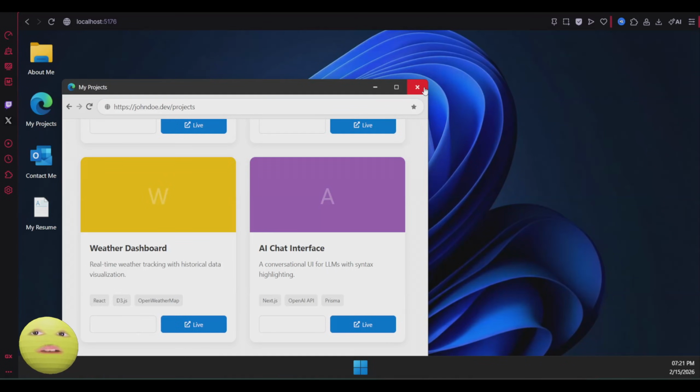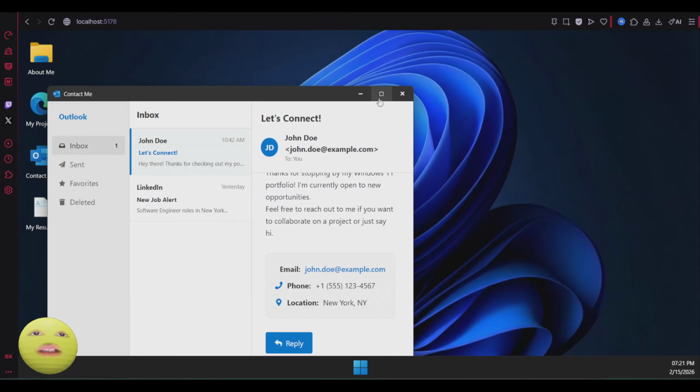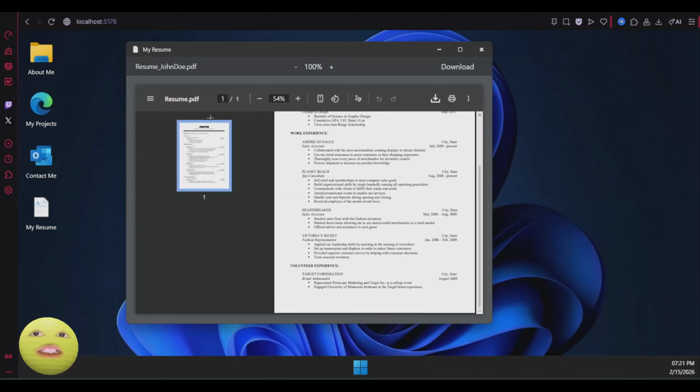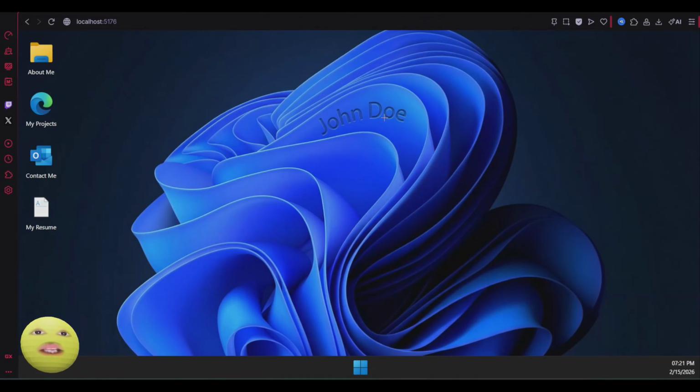Projects like Mitchiven, contact me, Outlook, as you can see, and the resume is a random resume I found on the internet, but in the format of a PDF like this. I mean, the UI looks fine, but I wanted to replicate Windows 11 a bit more. By the way, I generated this wallpaper on my own using Nano Banana. Of course, I took the original wallpaper from Windows 11.